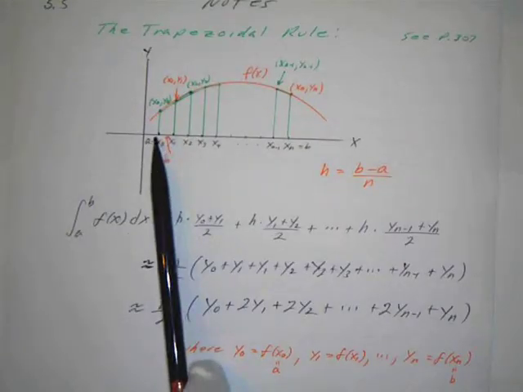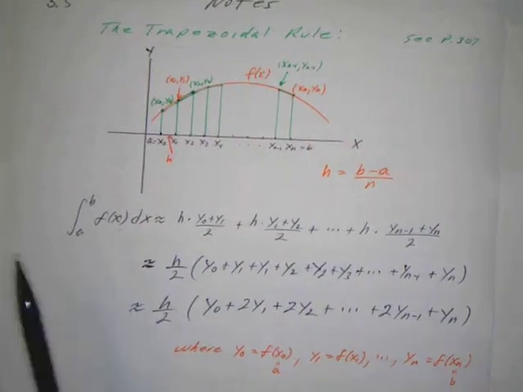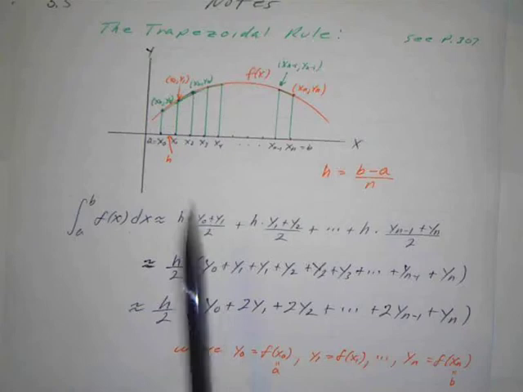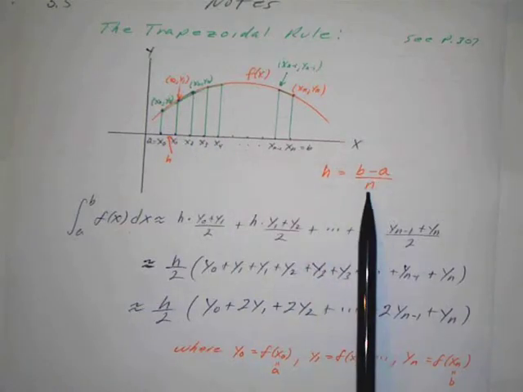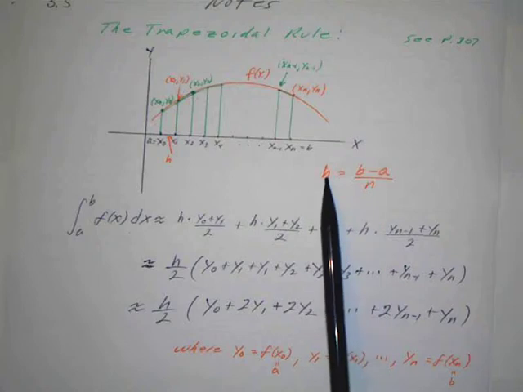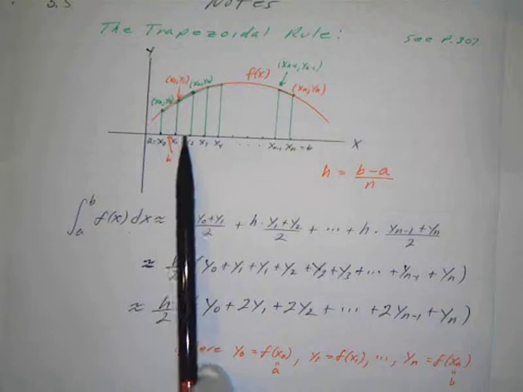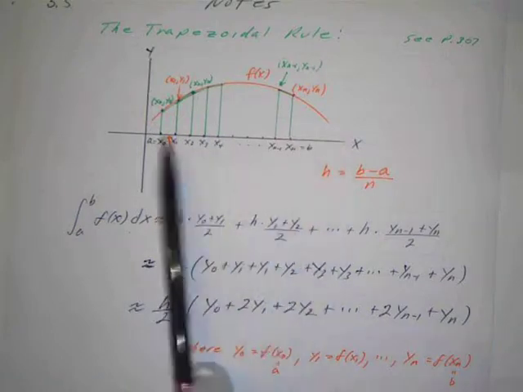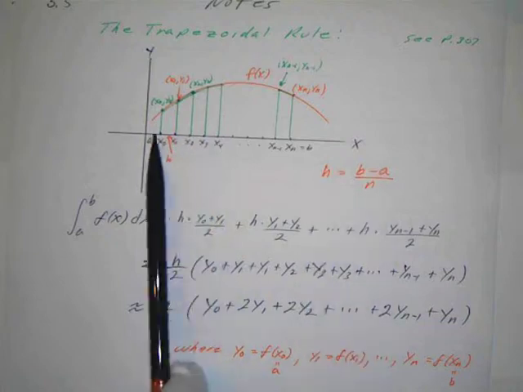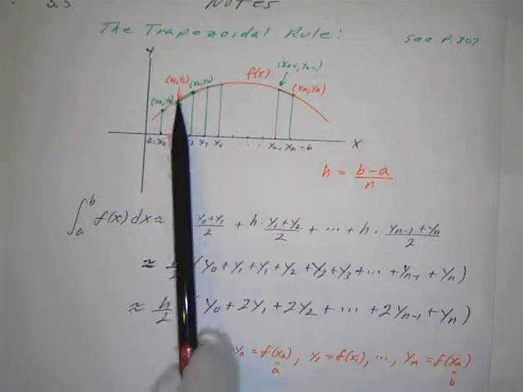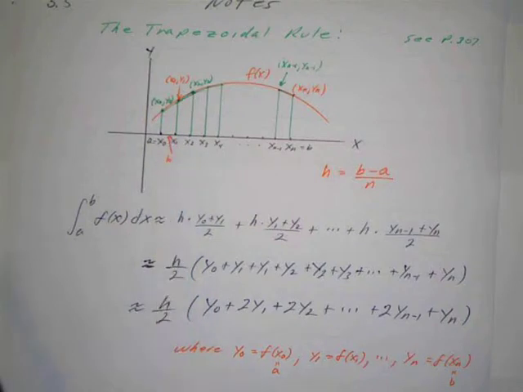Let's say we have an interval, we're going from a to b. We want to find the area under the curve of this function. We want to approximate it by using trapezoids. If we use subintervals that are all the same length, that would be b minus a divided by the number of subintervals we're using, n. That would be h. This is going to work out as the height of each of these trapezoids. In other words, if this whole distance is b minus a, and I have n of these little trapezoids, then each will have a height h, because these are the two parallel sides, which are what we call the bases, and these are the heights of these trapezoids.